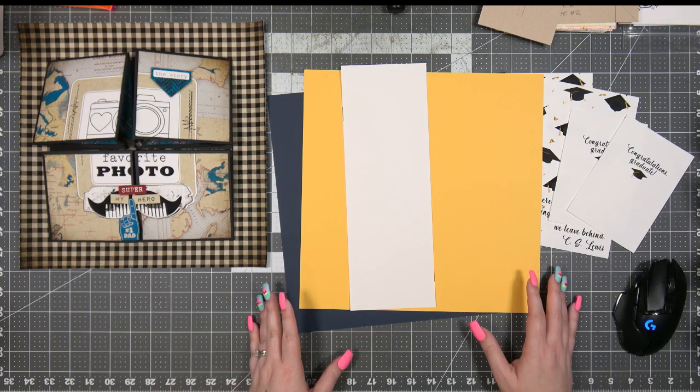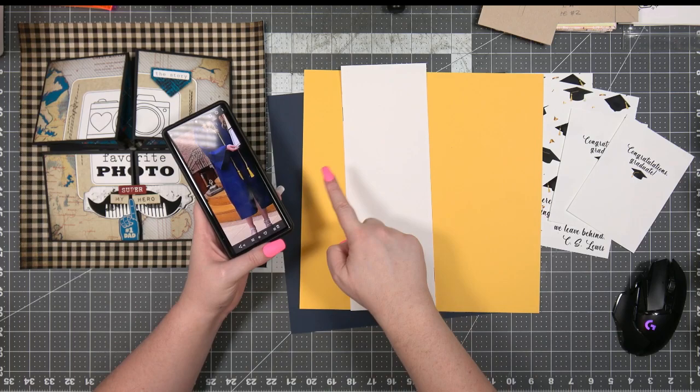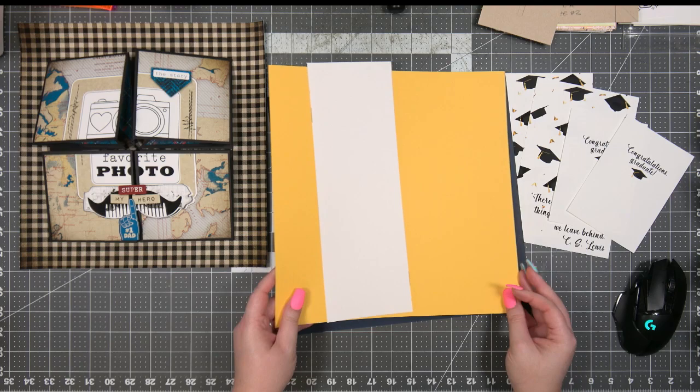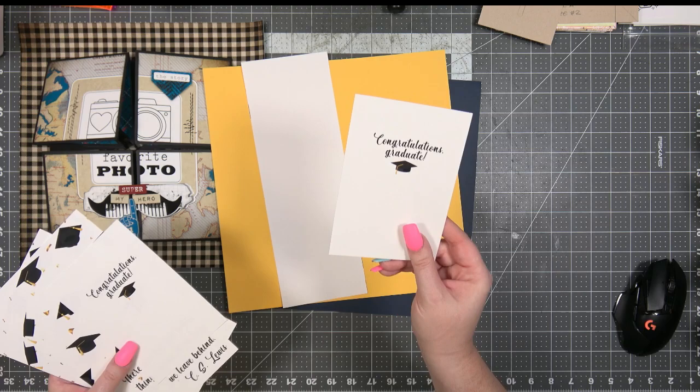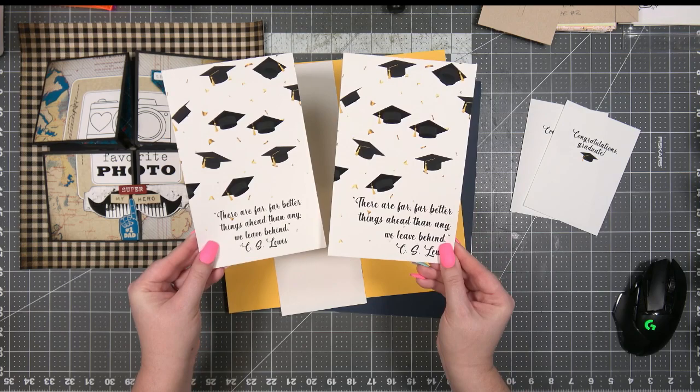I have a picture of the graduate here. I cropped out any identifying info, so that's why I've chosen this color scheme. And then I made a congratulations graduate sentiment to cut out for the front. And then also I made a couple different options for something to go on the inside as a sentiment. So we'll see.